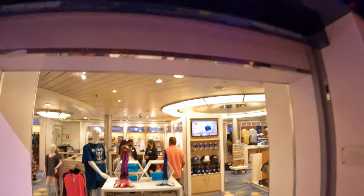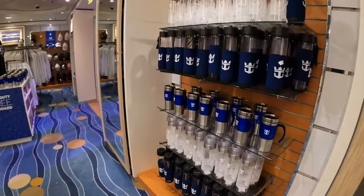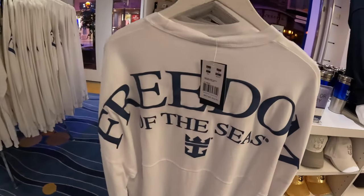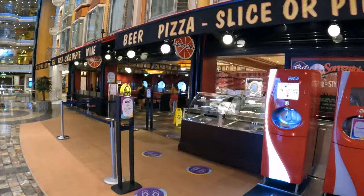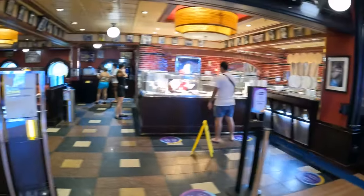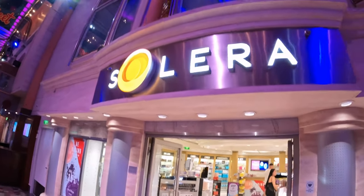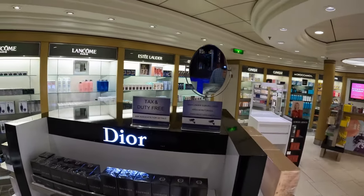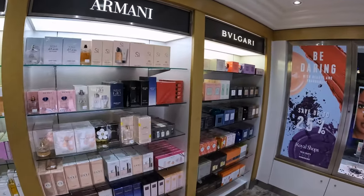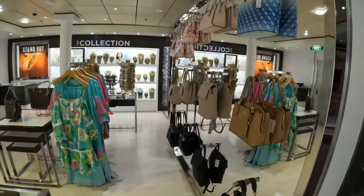The logo and souvenir shop is where you go to get all of your Royal Caribbean and Freedom of the Seas branded merchandise. Sorrento's is where you go when you need some pizza — it's open the majority of the day and late into the evening, and it's included with your cruise fare. Go to Solera for all your beauty, makeup, and fragrance needs. The Collection is your designer brand store where you will find high-end clothing, handbags, and sunglasses.